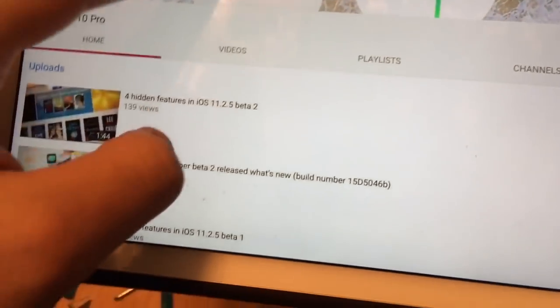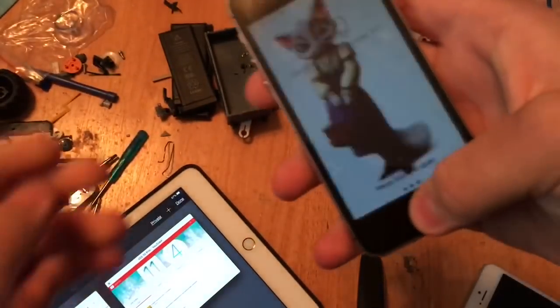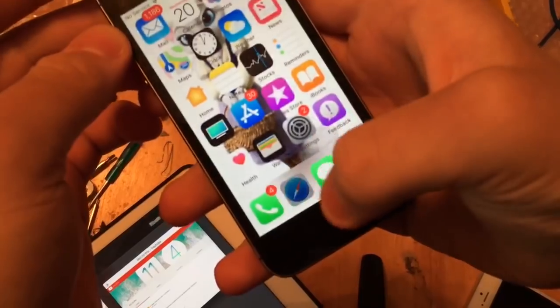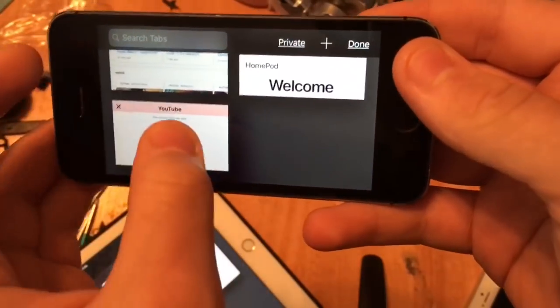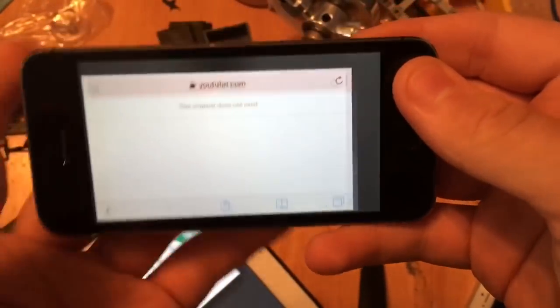So on the iPad here, when you pinch to zoom, you see here it kind of goes all the way out like this. But on the iPhone here, I got my iPhone 5S right here. So when I turn landscape on my iPhone 5S, then slide out, it'll do the exact same thing. This has been there since iOS 10, but I never mentioned it on the channel before.